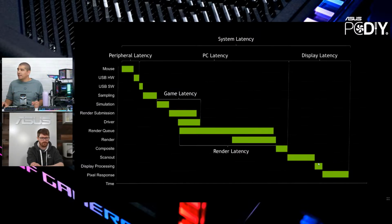Once you start to get down here in terms of the display latency, now you're talking about things that might be on the monitor, right? So having a high refresh rate monitor, having low pixel response time, right? Having a scaler that isn't adding any processing delay, right? So the more that we can shrink these things down, ultimately it gives us a lower overall system latency measurement value, and that's going to give you essentially better responsiveness, right? You're going to be able to see things more quickly, be able to aim more accurately, and have a smoother, more responsive experience.